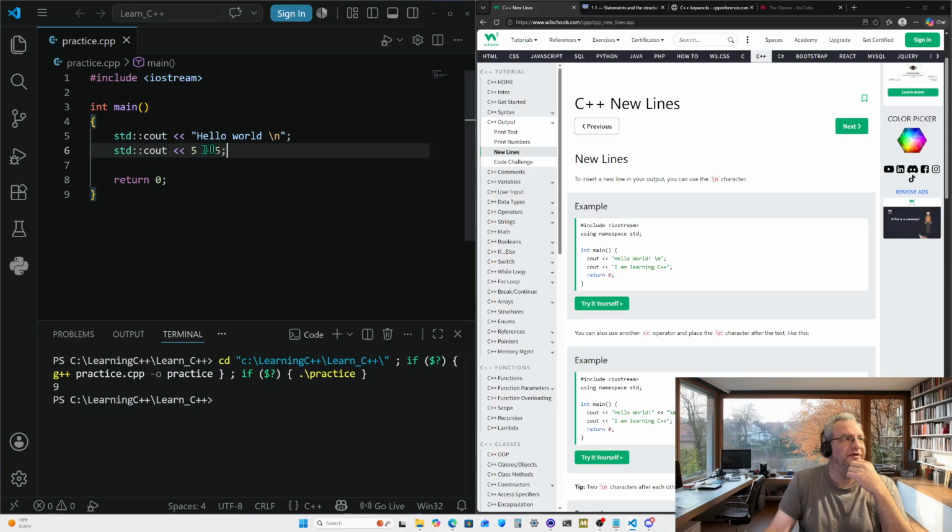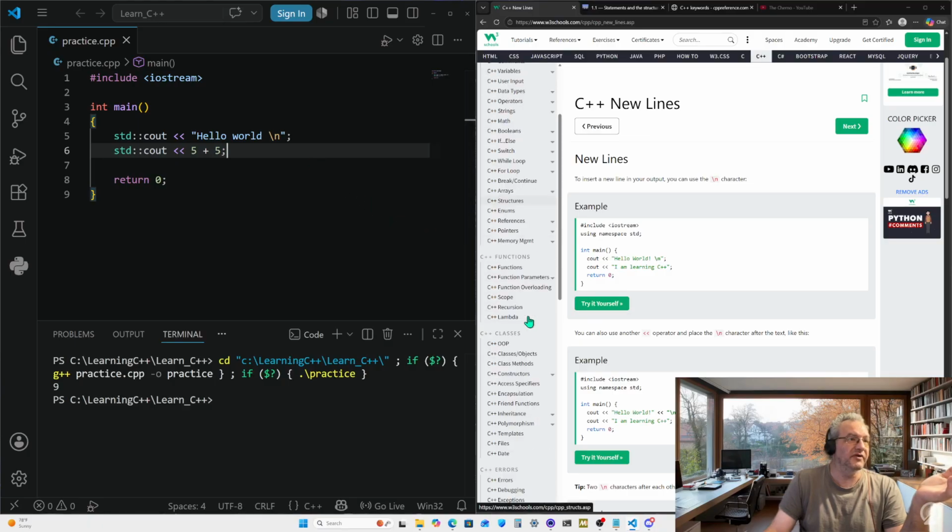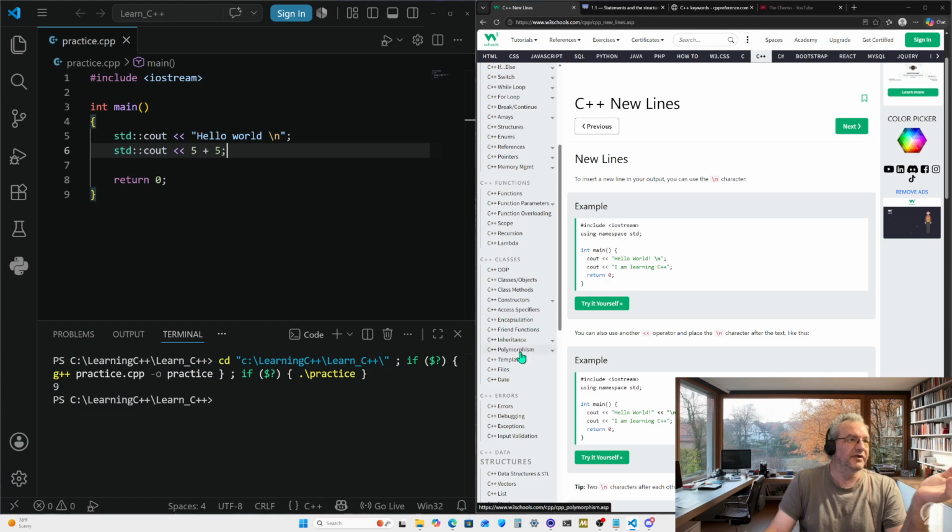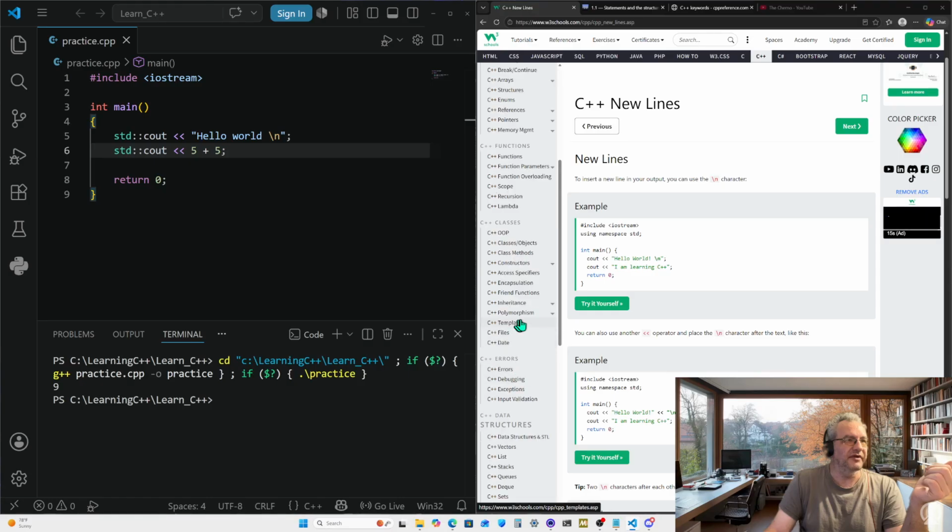But what if we want to do that with this right here? These are kind of questions that I kept having. So I kept going through the information that this was giving out to see if it would finally get to it. And I went through a lot of it. I think I went clear down to polymorphism right here, which I don't even know what that is yet. Inheritance, I kind of know what that is. Actually, I think I went down to date. I think I did go through polymorphism. Maybe I just didn't understand it. I don't know.